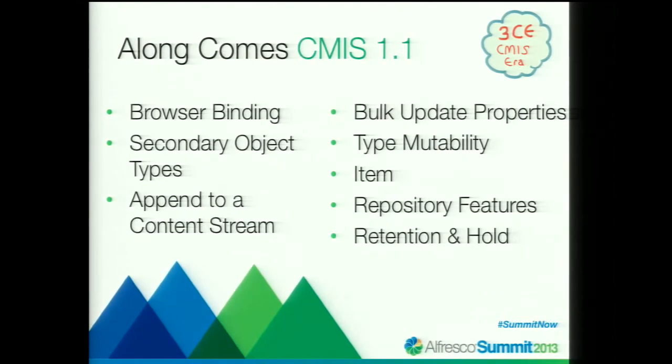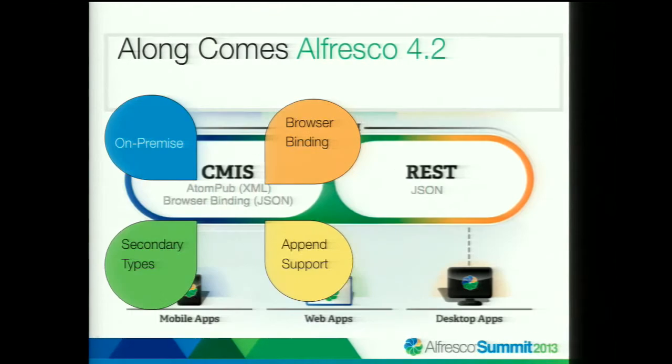Now, in the year 3 of CMIS, we have CMIS 1.1. And that's where I come in today. Because with CMIS 1.1, we see the introduction of these 7, or actually more than 7 now, interesting capabilities that I'll be describing in some detail. Now, the interesting thing is, CMIS 1.1 came along back in the first half of this year, and along comes Alfresco 4.2 in the same year, and we shipped last week an implementation of CMIS 1.1.